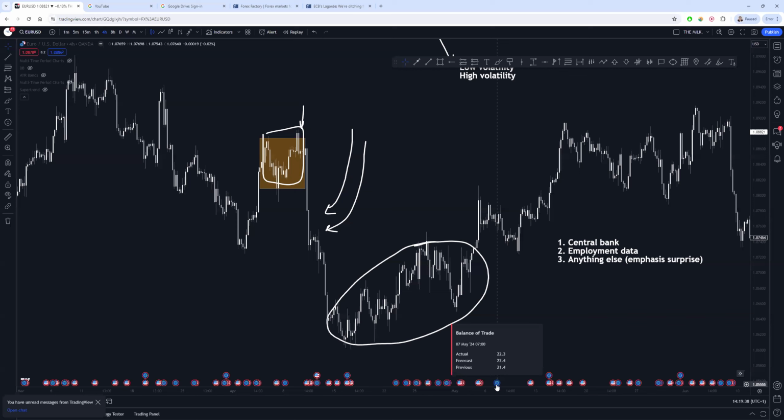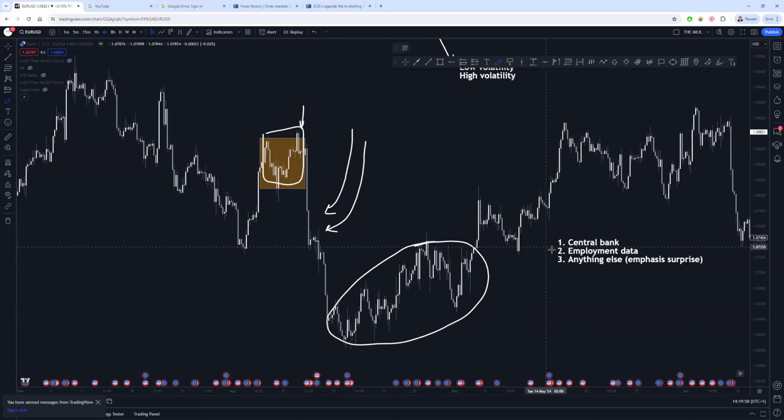Because if you pick out any of these, we always have the actual and we have the forecast. If the actual is really similar to the forecast, then it's already been priced in. You can see here as a classic example, prices didn't really react massively to this news. Why? Because it's basically as expected. The market is only pricing in new information.